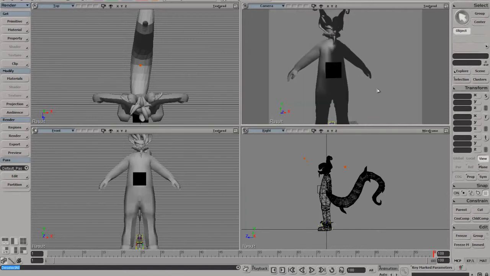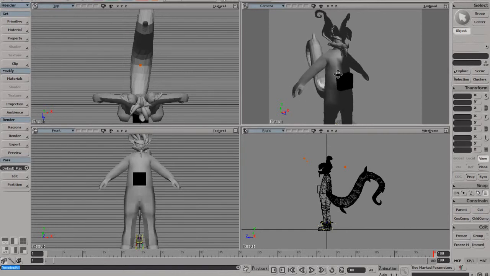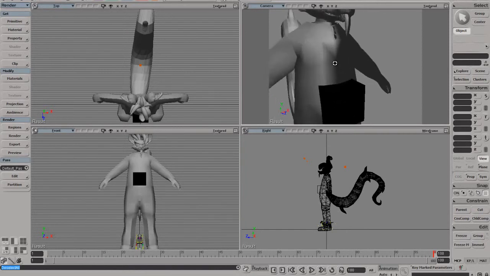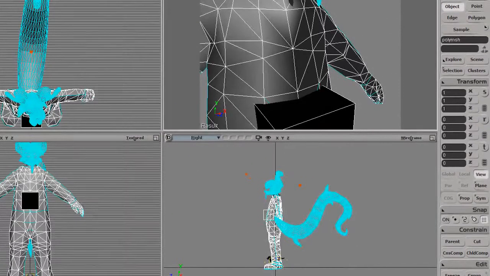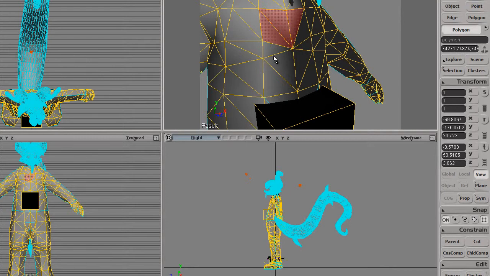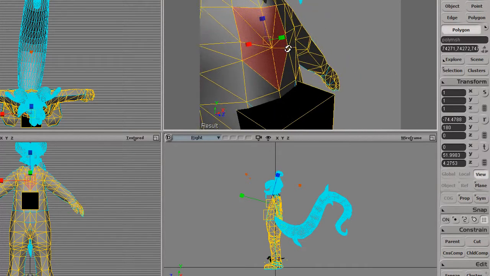Alright, now we're going to learn how to do some basic polygonal editing. So let's zoom in a bit here, select our model, and we're going to go to Polygon. Select some polygons on your model, whatever you want to do, and then press one of these buttons down here under the Transform menu. The S will let you stretch your model around.